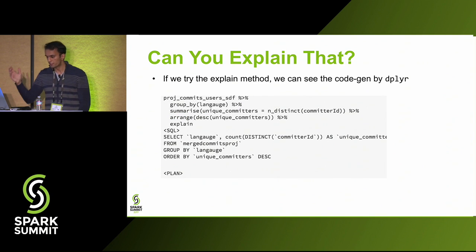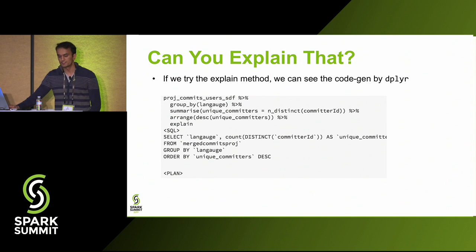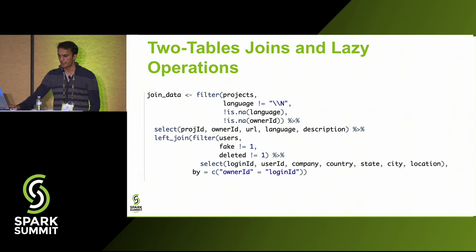All right, so for example, you could use the explain function and see the code gen coming from Spark, coming from actually dplyr to make the SQL statement, and then you could even say verbose equals true to see what's being converted to the physical plan for Spark. And you can go a lot further with this. So dplyr has a really powerful mechanism for doing data manipulation and aggregation.